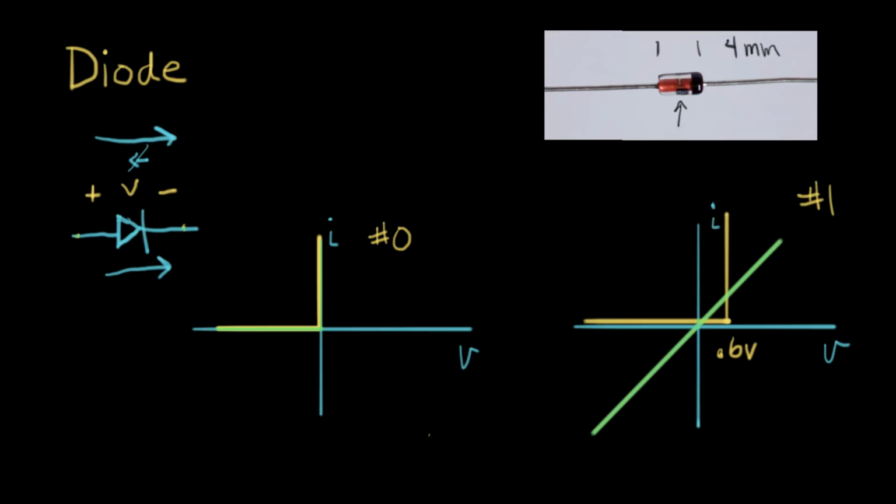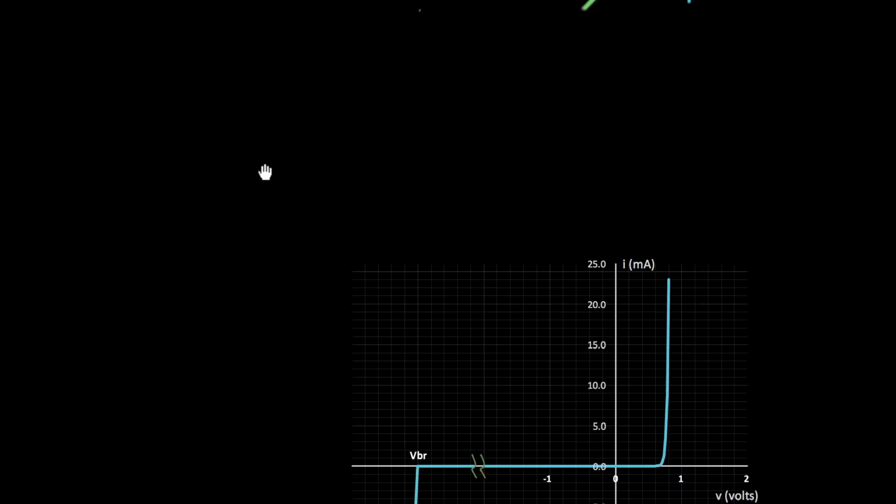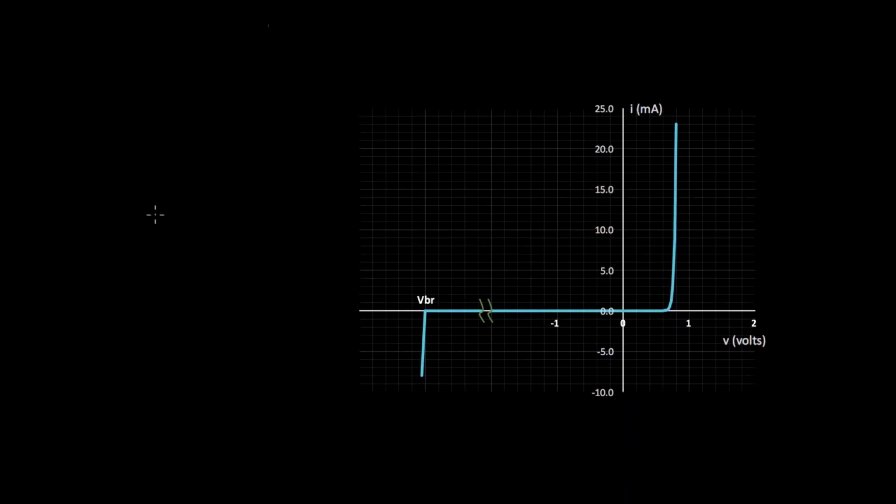Let me move up here, and now we'll go to a next level model that is actually the one I want to talk about most. This is the model of diode that we use most of the time. So I'll call this model number 2. This is the model that you use when you simulate circuits or simulate diodes, and we're going to talk about this a little bit more. So when you have a diode, if I gave you a diode like this, and I said, what's the IV curve of it?